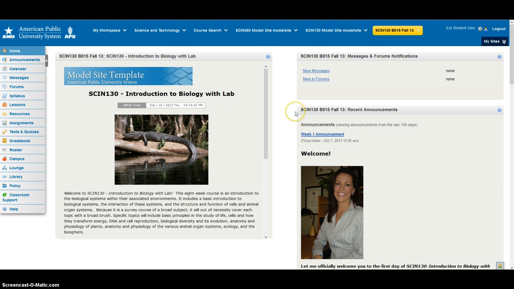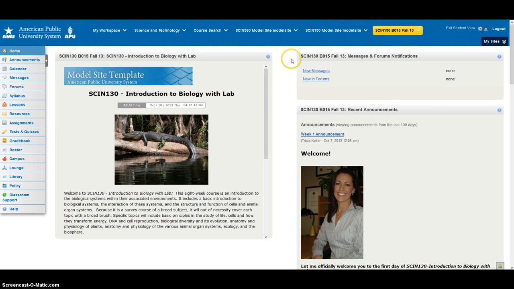Next, to the right, we have an announcements box. Each week I will post some announcements, typically 1 to 2 announcements. These contain vital information about any clarifications to the week's assignments, any helpful hints, or any potential changes that may occur throughout the semester. So make sure you're logged in the classroom multiple times through the week, and always check this section to see if any new announcements have been posted.